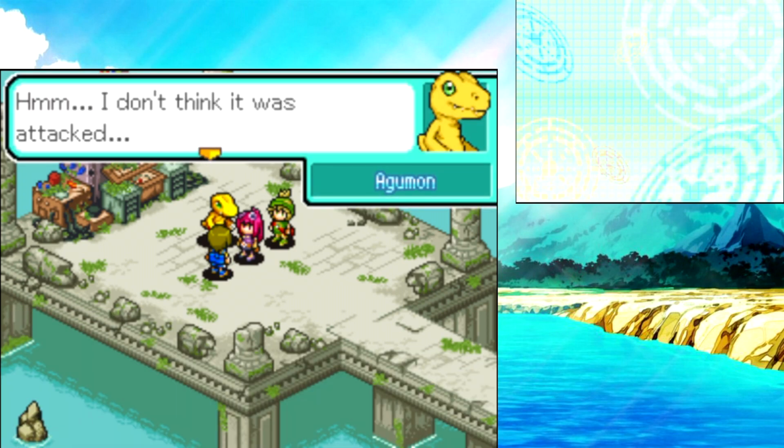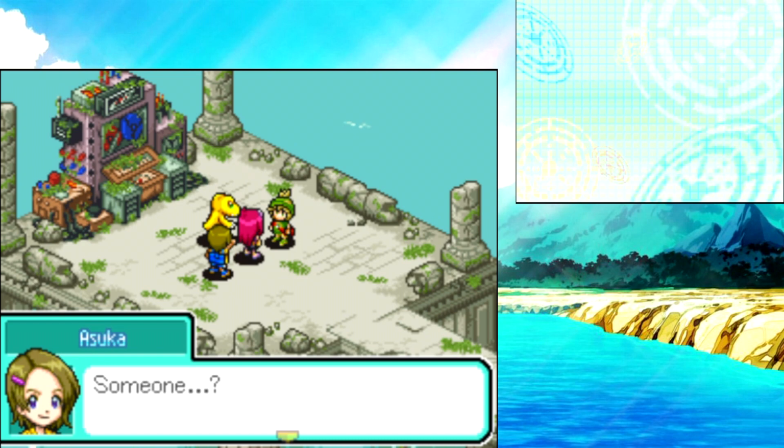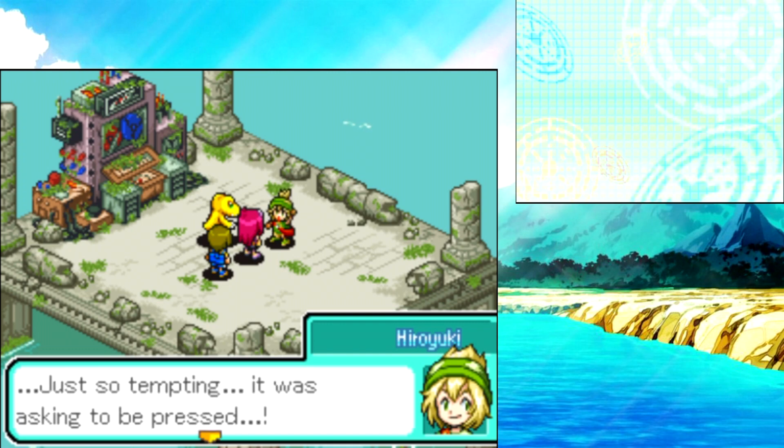I heard something about an emergency, but was that ship under attack by someone? I don't think it was attacked. I think that somebody must have pressed the emergency exit button. Someone. Well, I mean, the button was... it was... just so tempting. It was asking to be pressed.